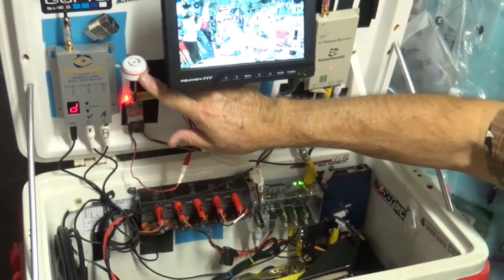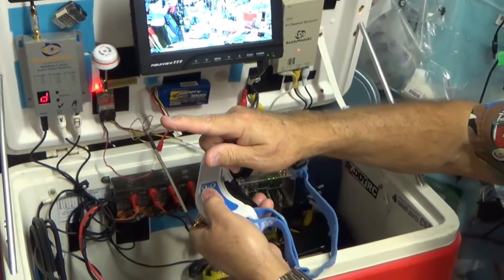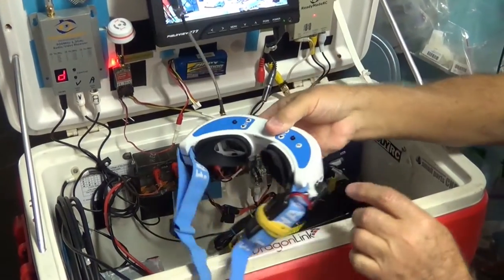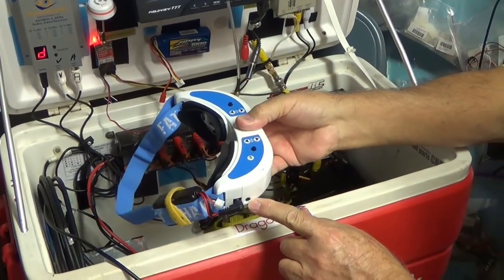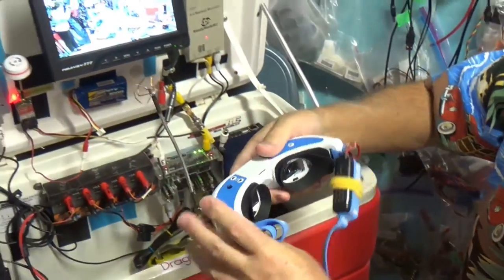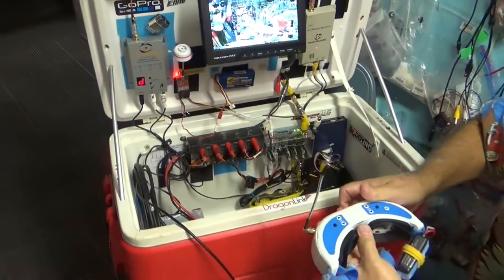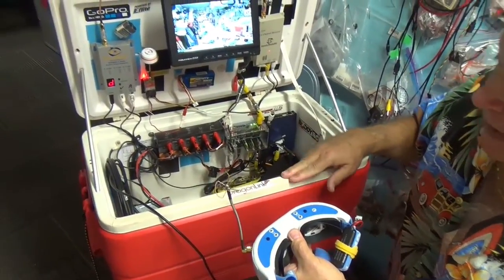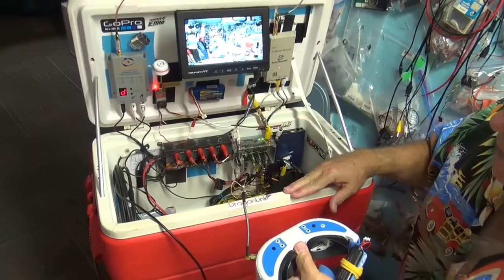From this antenna to this antenna right here which goes to the goggles. Which means I do not have to plug anything into it right here. And I'm seeing the same picture you're seeing right here in these goggles. And I can probably go a block away from this box with these goggles and not have to worry about it.